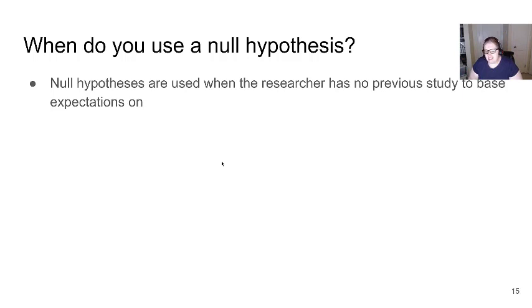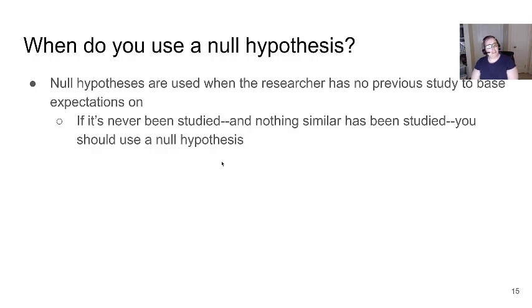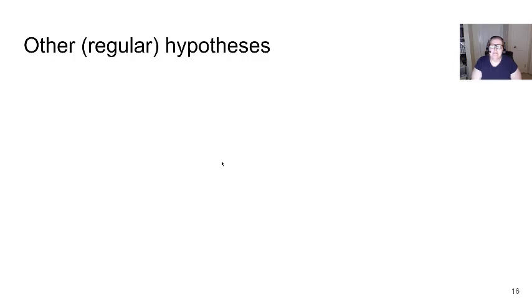But if I wanted to say there's an effect of temperature on traffic on the moon, no, I have no experience with that. I have no idea. So I should say null hypothesis. There's no effect, right? Especially if it's never been studied or nothing similar has been studied. We're going to have less personal experience when it comes to research with a capital R, which you're not doing specifically in this class, but just bear with me. Then that's kind of the responsible way to go about that, right? If it's never been done or you can't find any research on it, stick to null hypotheses.